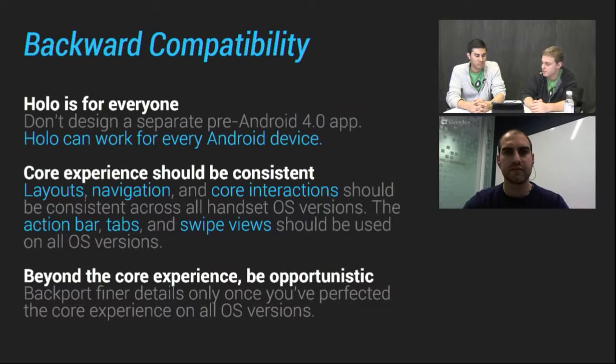And I think that for design, and this is really the last point, is more about developers. But be opportunistic beyond the core experience, the core navigation, and the core feel of the app. Like the individual checkboxes and the spinners and things like that. Be opportunistic about it. Make sure that nothing looks really bad, obviously, but don't put yourself in the position where you must have everything pixel perfect, because that's just a losing battle. It's going to take too much time, and you're going to lose focus from what's really important. That is the core experience of the app.